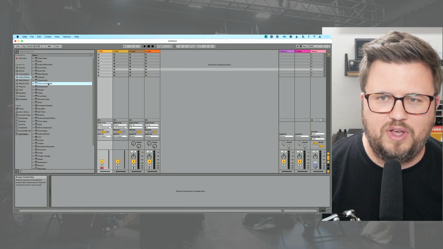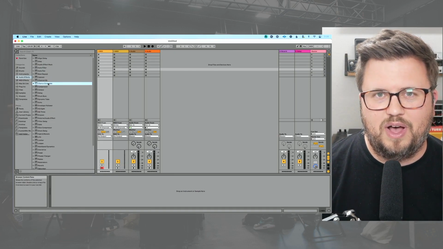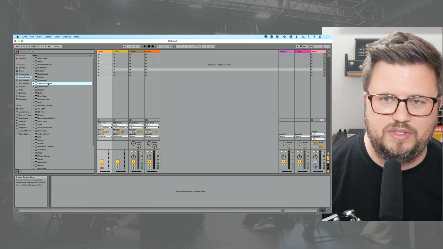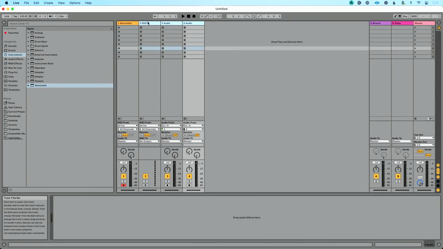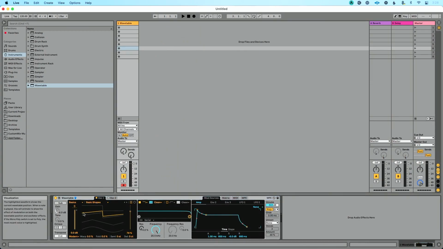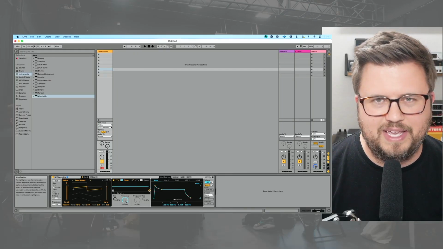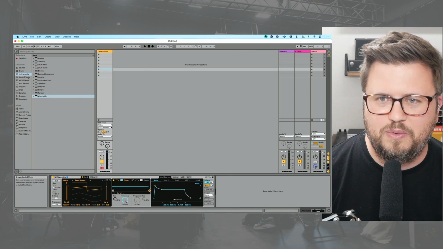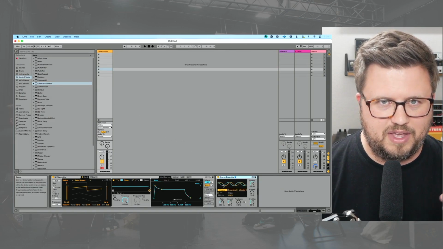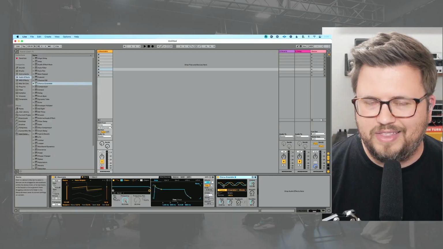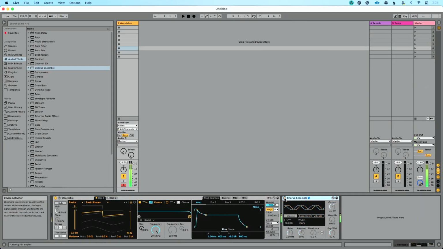So like I mentioned, today we are working with Chorus Ensemble. So let's add this effect in, and here's how we're going to use this. I'm going to create a quick pad. We're going to load this in using Wavetable, and we're going to keep this pretty straightforward. We're going to try to work pretty quickly. Here's our sound. Okay, great. It's gritty, it's vibey. It's going to work perfect for this. So let's go back to Audio Effects, Chorus Ensemble. We're going to drop this in, and I'm going to A-B it, starting with it out of the chain and then adding it in. We'll see what we have. So without it.